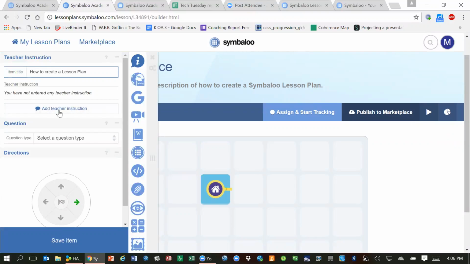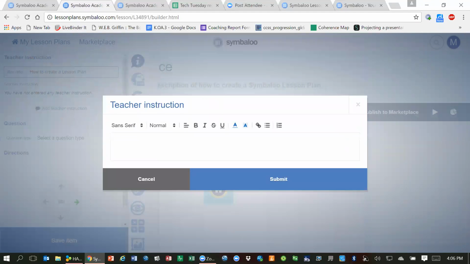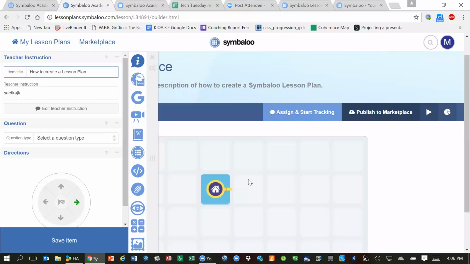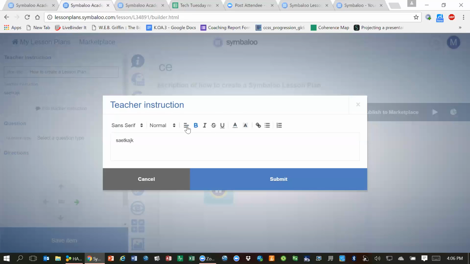And under here, you can give your students all kinds of wonderful directions, just like that teacher did at the beginning. She did a wonderful job of adding her directions, giving them questions to think about along the way. She just did a nice job of entering her information in there, so keep that in mind. Notice also, when you're in there, you can change font, size, all those kinds of things.